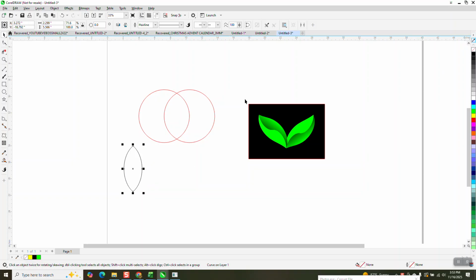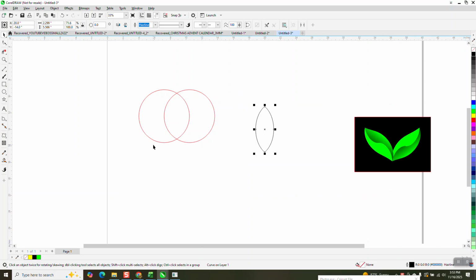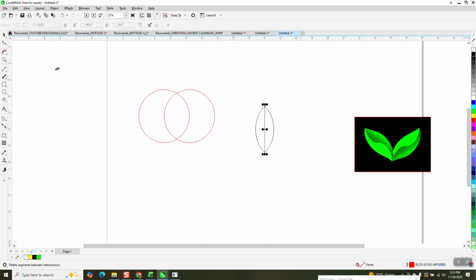Now we're going to left click, right click. And I like working in the center of the page, so I'm going to hit P and put that in the center of the page. I'm going to draw a 2-point line. I'm going to hit P. And then I'm going to take my virtual segment delete key and delete that.